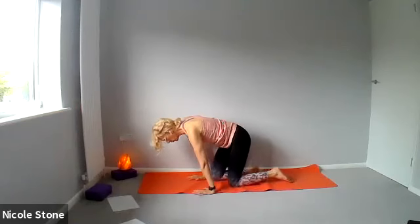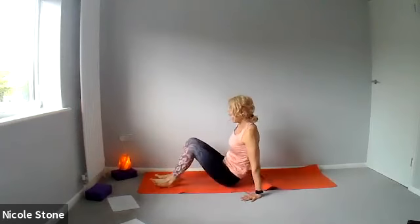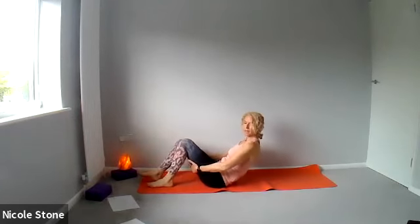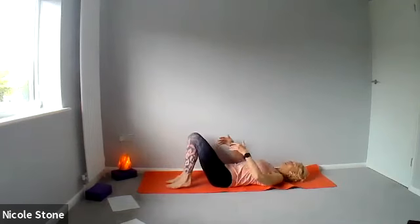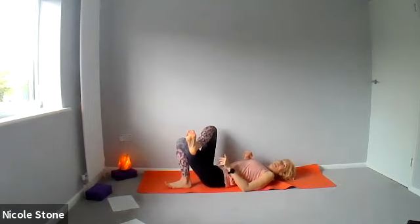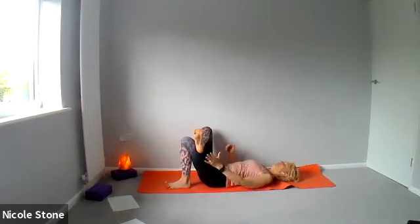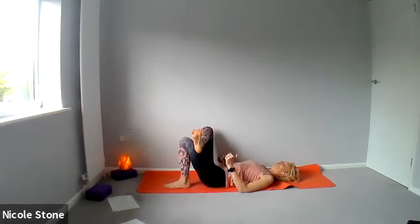Just going to walk the knees forward towards your hands and then lower your seat down to the floor. Swing your legs forwards. I'm going to come down onto your back. Do reclined pigeon pose. So bring the right ankle to the left knee or just below the left knee and flex your right foot so the toes are pointing up to the sky.